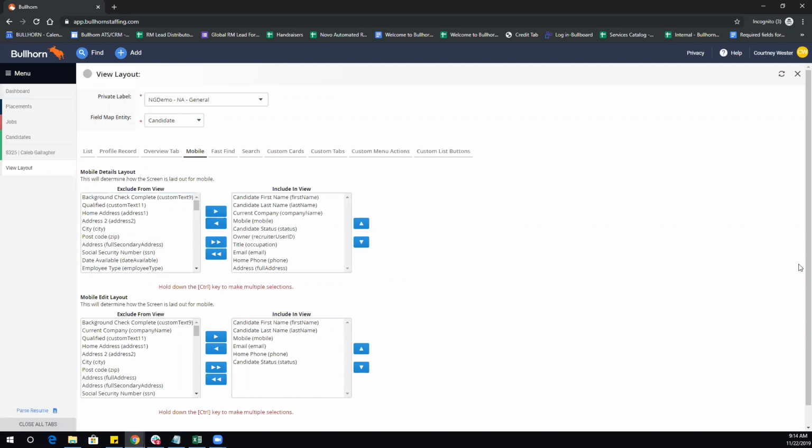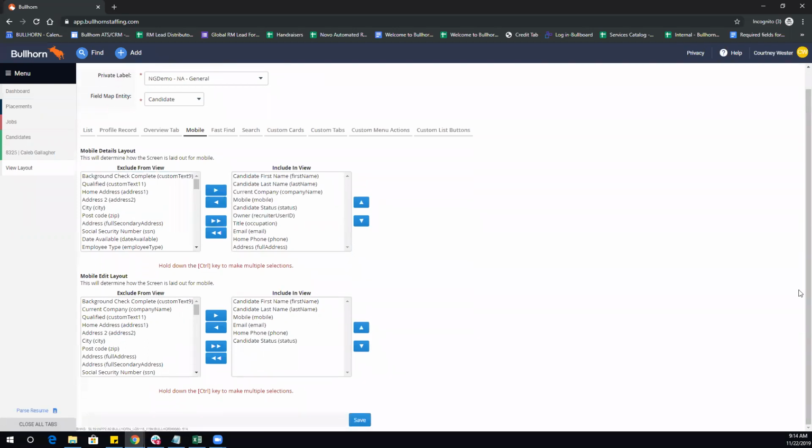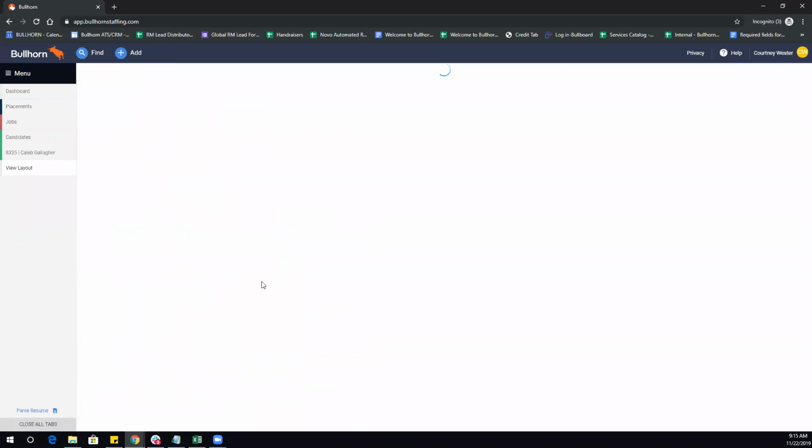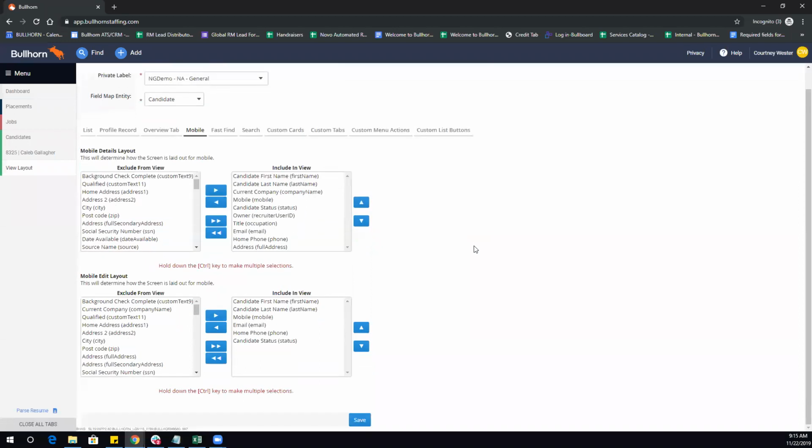out of view. As always with any sort of updates or changes in the system, I recommend that you click on Save, saving all of those changes, and then definitely do a hard refresh or formally log out and then log back into your system. That way we're saving those changes. So make sure we formally log out, and that way we can make sure that we actually save those changes and then see those updates within the system itself.